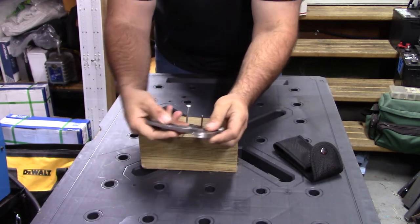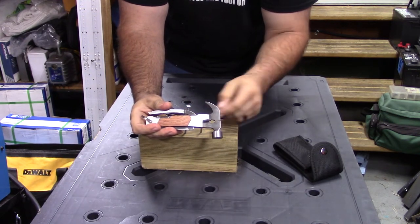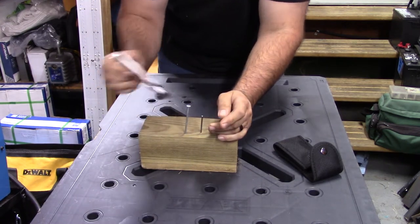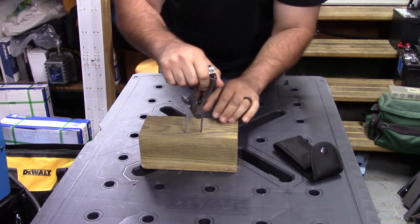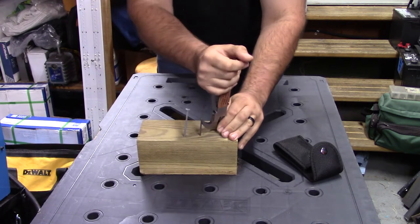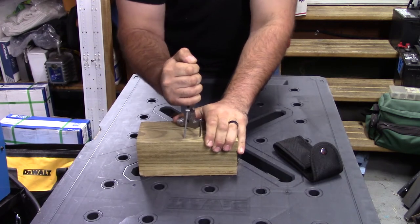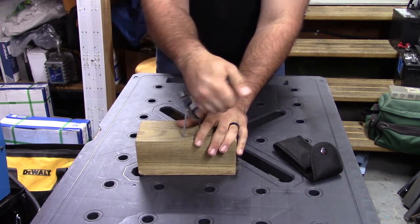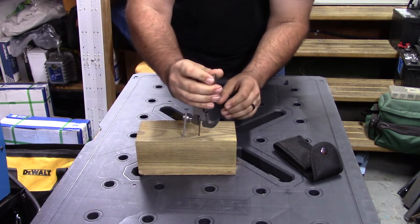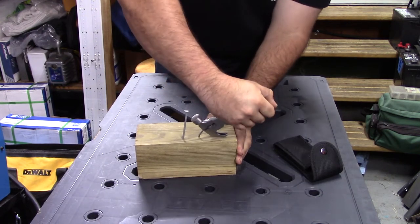What I'm finding is that it will drive a nail, but it doesn't have that much weight, so it's going to take a very long time to drive anything. Just as important as driving is being able to pull the nail out. You can see that the claw will go over the finish nail, but that's going to be hard to pull because it's a long finish nail — we're not going to be able to do that there.